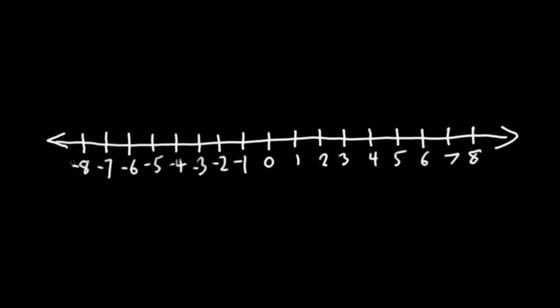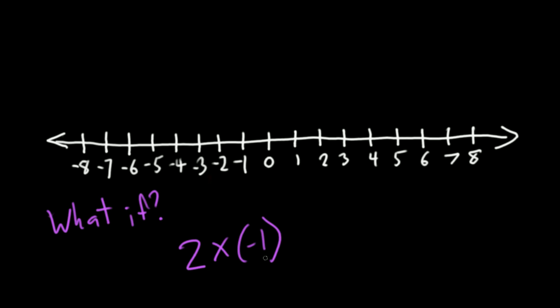I'd like to approach this question by playing another game of what if. What if it is possible to rotate a number by multiplication to some place that is not on this number line? We know that we can rotate, for example, 2 times -1. We know that multiplying by -1 rotates us a half of a turn, and that equals -2. But is it possible to rotate by less than half a turn? Let's say we could multiply 2 by some number that rotates us a quarter turn.